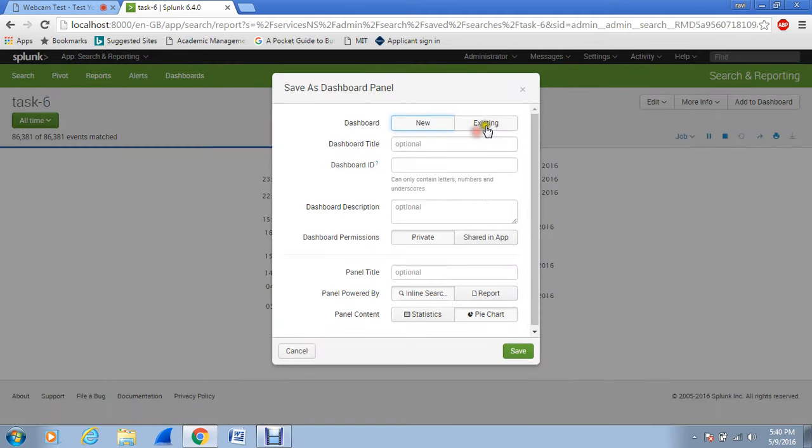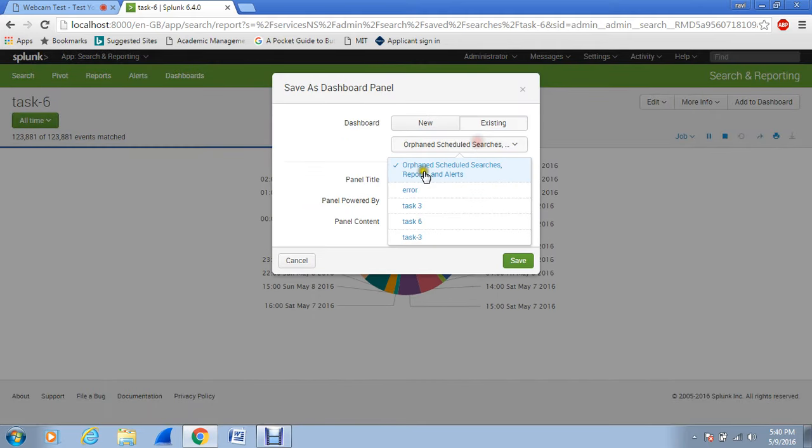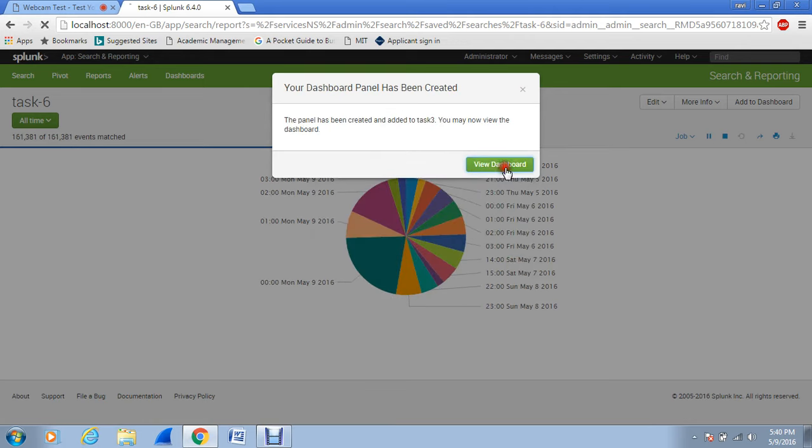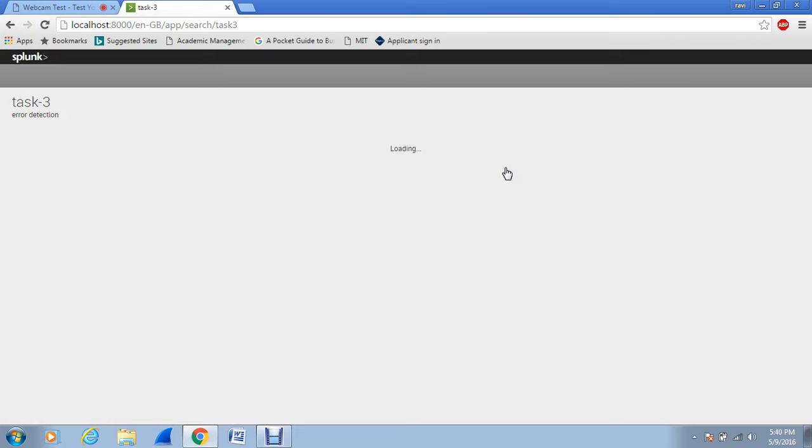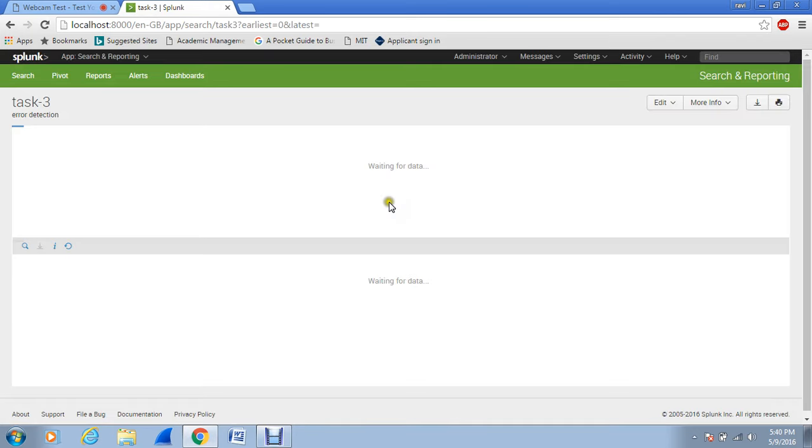So we just add it to the dashboard which we already created, which is task 3, which we created just now. So it is added to the dashboard, and you can just view it on your dashboard. So this is what we do with the Splunk.